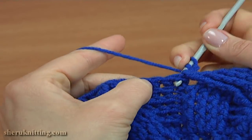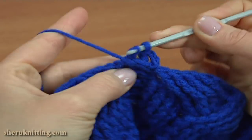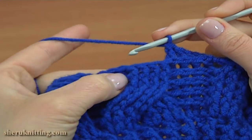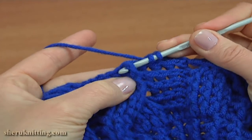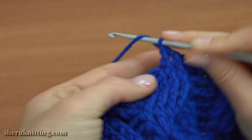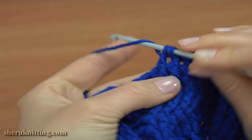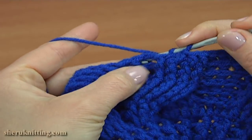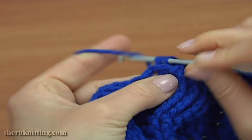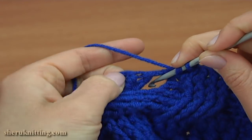And 3 back post double crochet. 1, 2, 3. Then front post double crochet. Let's count 1, 2, 3, 4. 2 back post double crochet. Then 4 front post double crochet stitches.